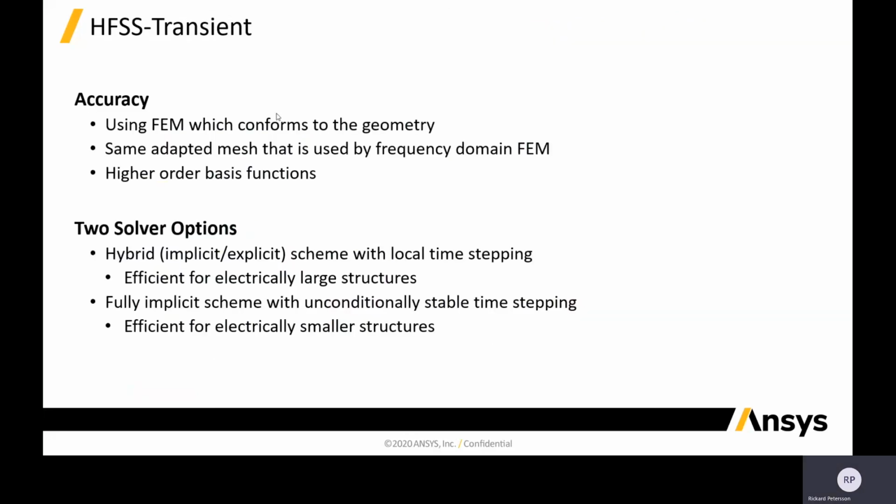And it's highly accurate. It's also a finite element formulation. And it's also using the same adaptive mesh as the frequency domain solver, including higher order basis functions, with 2 solve options. One is a hybrid, and it's implicit and explicit combined together with local time stepping. It's very efficient for electrically large structures. Now we have a fully implicit scheme, which is unconditionally stable, which makes it very efficient to solve electrically smaller but highly complex structures.